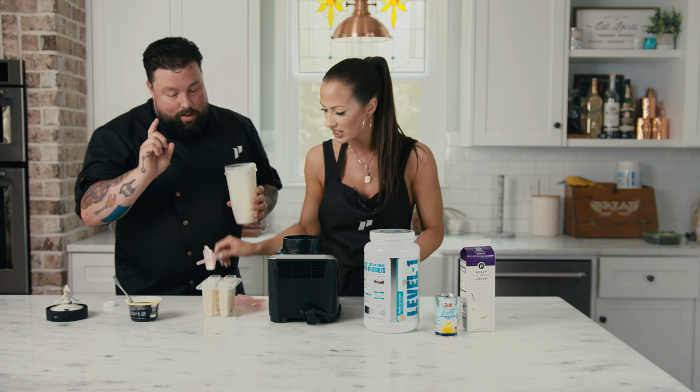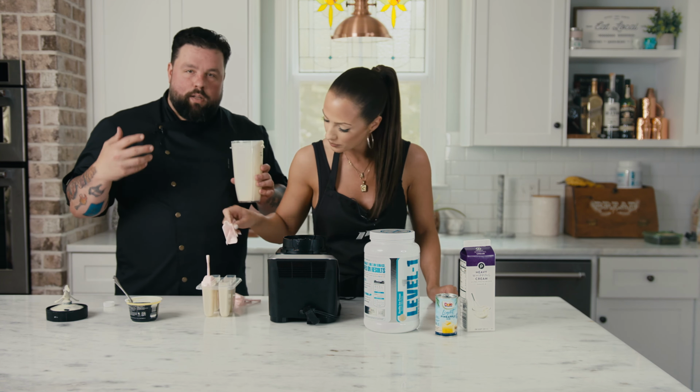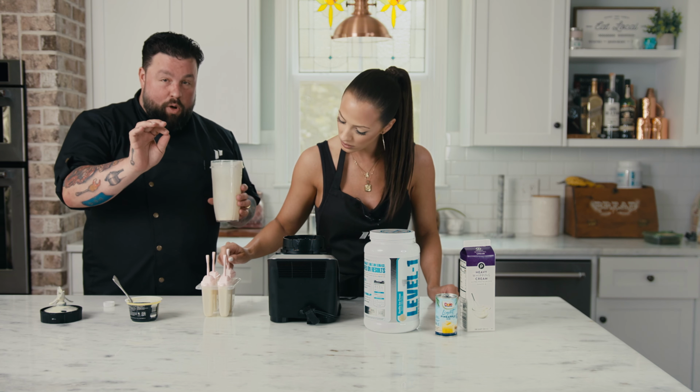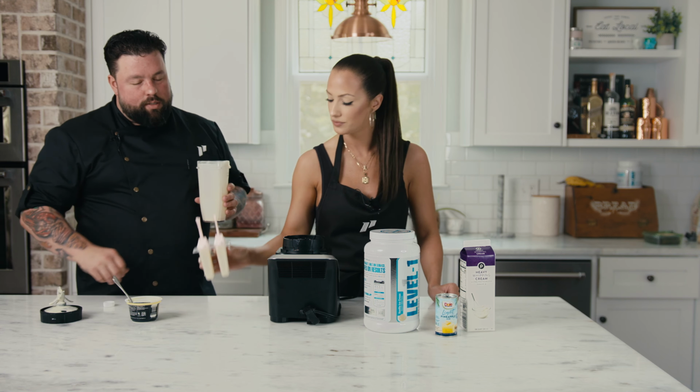We did so good. And this is a good point also because it's summertime. We want things to look fresh as well as taste fresh. You could put some blueberries in this, the little small frozen blueberries, stuff like that, to get yourself a nice little garnish in there. It'll really look sexy when it's done.